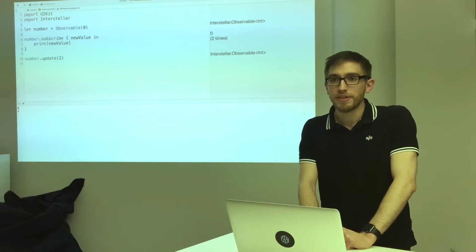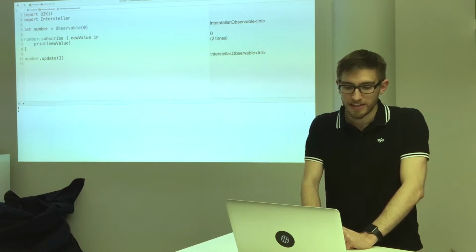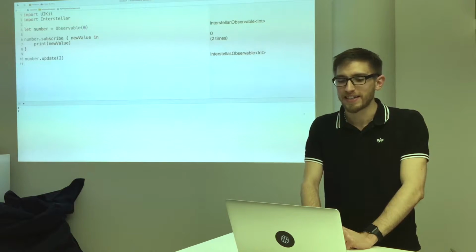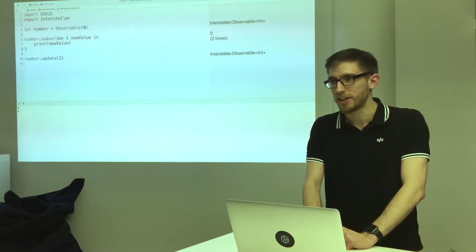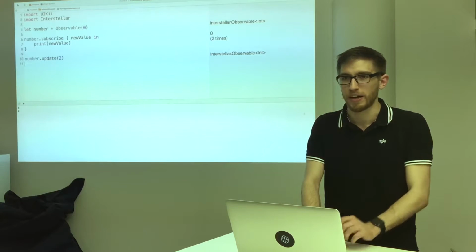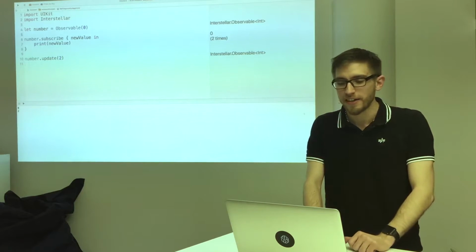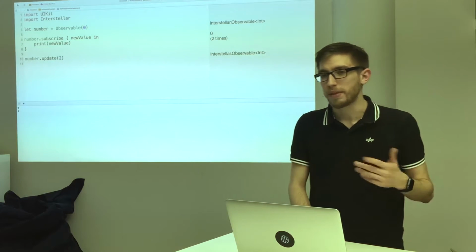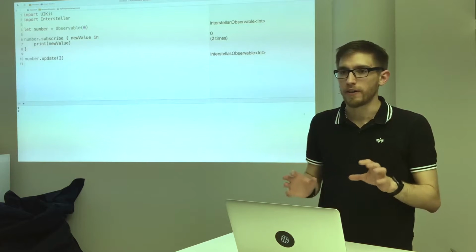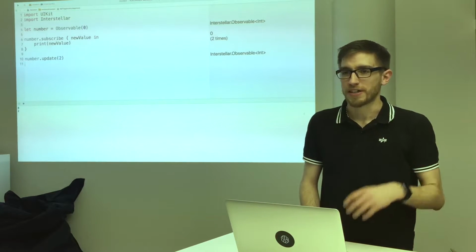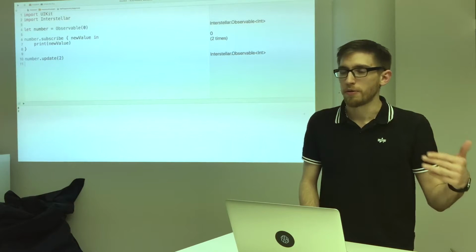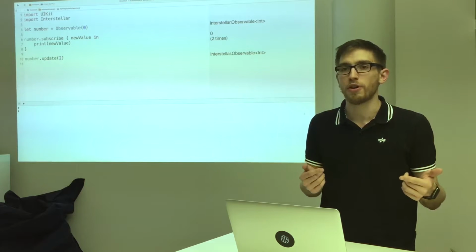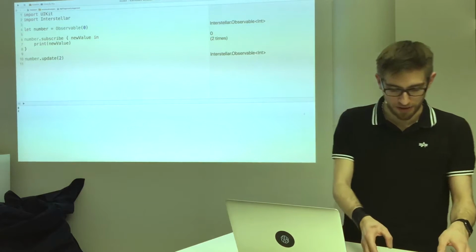So we have numbers, we have observables, and observables are pretty much generic by their name, and they can take any kind of object, either value or reference type. So we are not constrained to any objects there. So you can put in a string, you can put in a number, you can put in your model object and observe it everywhere in your application. So for example, have an observable of the current user on your app, and as soon as the user logs out and a new user logs in, you can get a subscription callback and just act on that subscription.